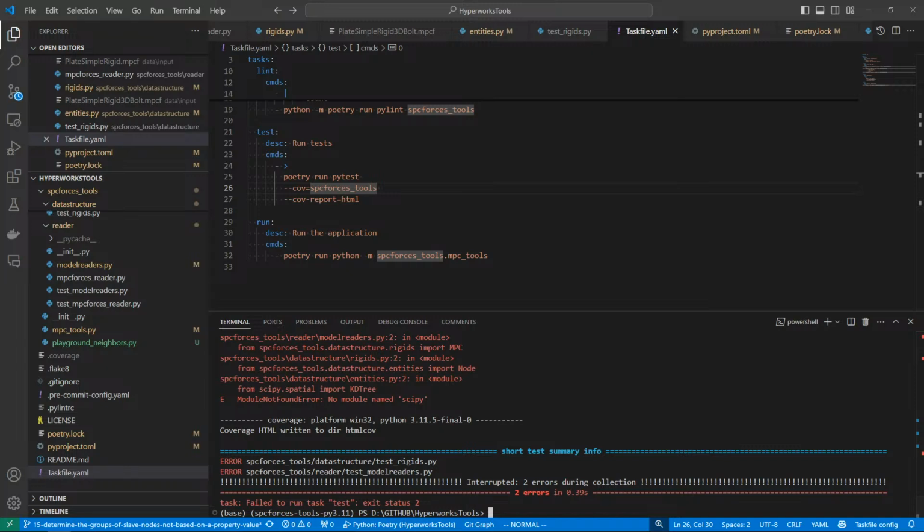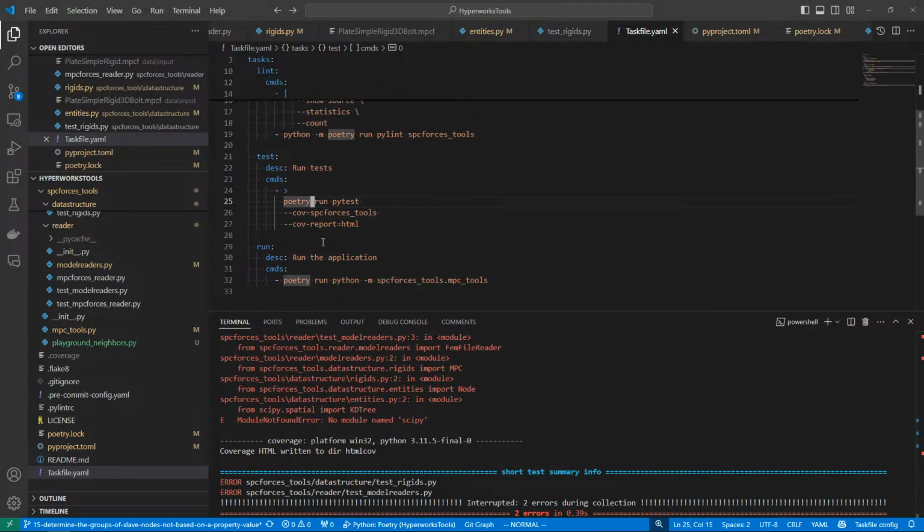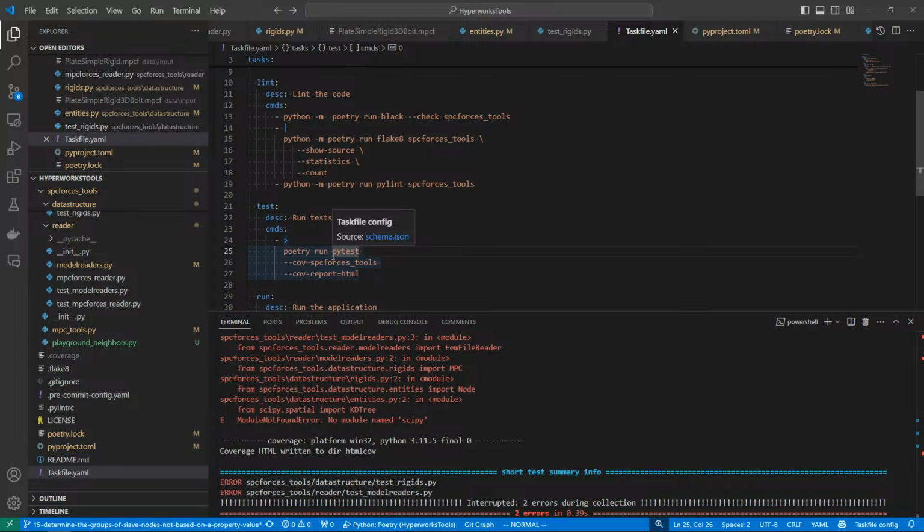Maybe I have to Google for that one. So it does not find the module named SciPy in the location where I would say it should be. Then maybe this poetry run PyTest is not the best thing to do.